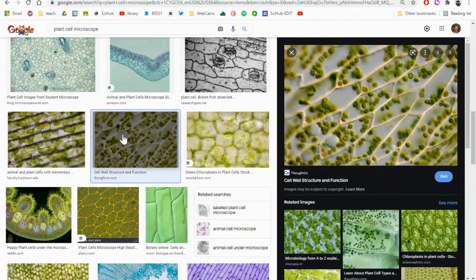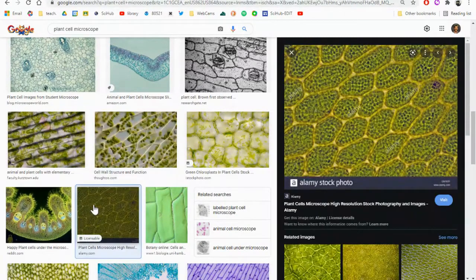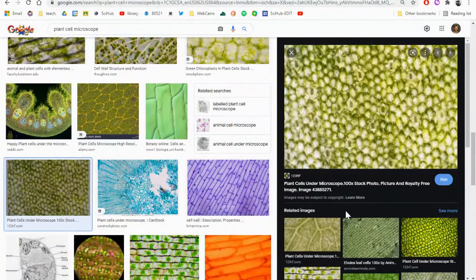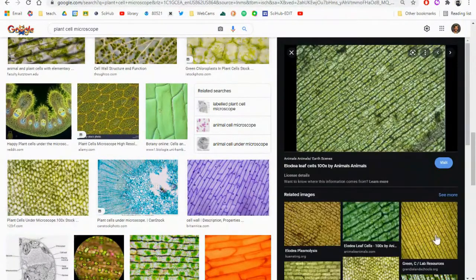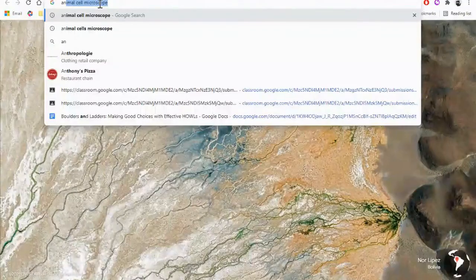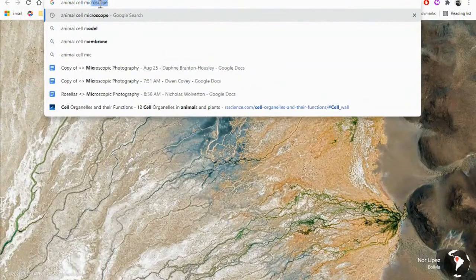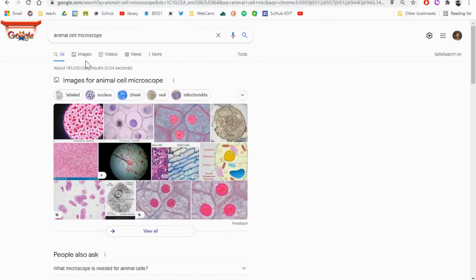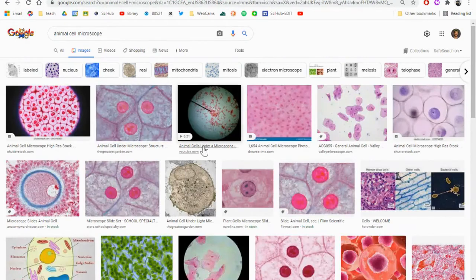Kaya, what's one of the things your group discussed that is the main difference between plant cells and animal cells? Plant cells are kind of more organized looking. Plant cells are more organized looking? Yeah, they fit well together, and then animal cells are kind of messy. And they fit well together, and then the animal cells look a little bit more messy. All right?